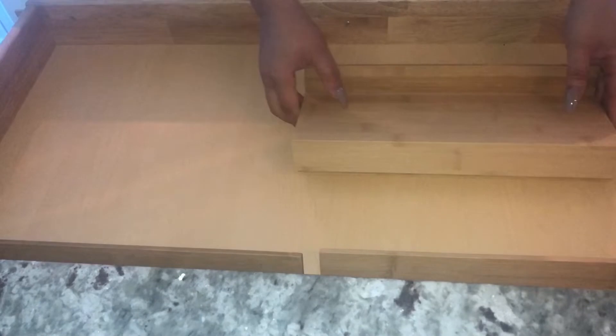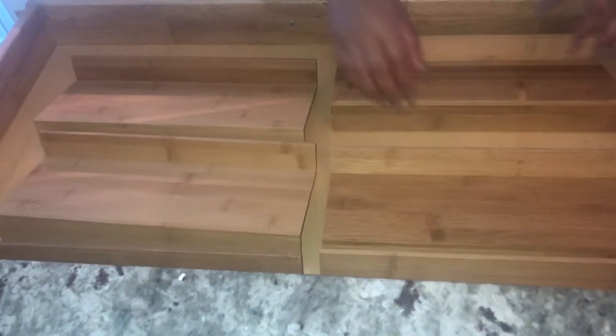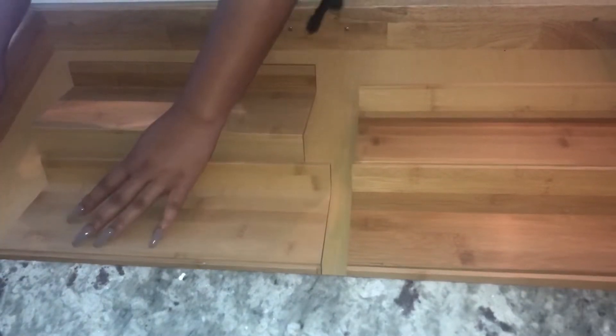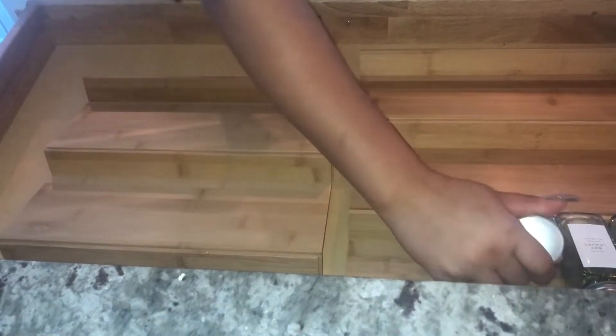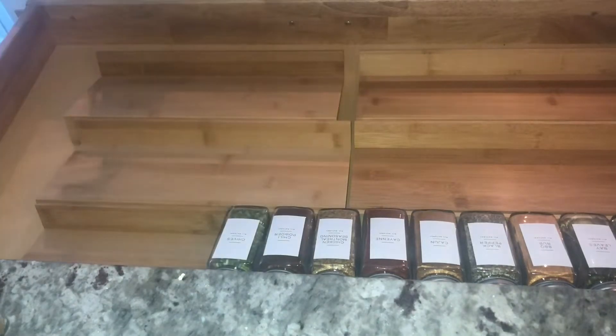This is the drawer I'm using. It's a huge drawer and it's literally right next to my stove. Let's talk about the spice racks — I got them from Amazon as well. They're by Mooloosh and they're the bamboo spice racks. It's actually a set of eight spice racks — you can push them together, or if you have a smaller drawer you can just use one. I only used six of the racks because I couldn't fit all eight in my drawer, which is fine. I already put the racks in alphabetical order, so I'm literally just placing all the spices on the racks and I am in love.